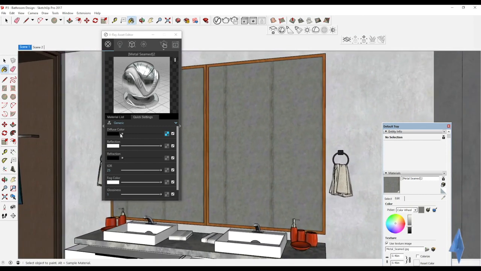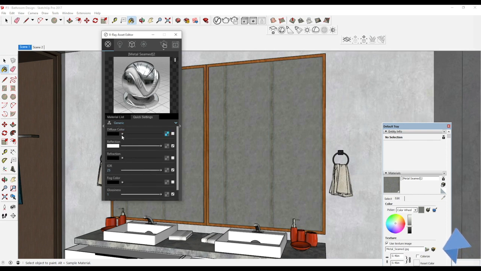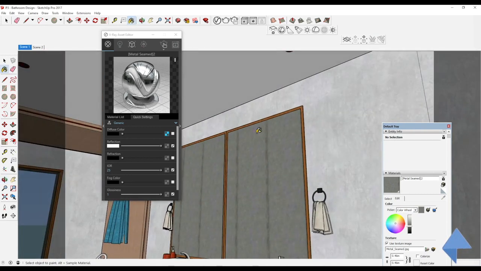Now when I come to this, we actually need these as mirrors. The first thing you can see is that diffuse is 0, reflection is 100%, refraction is 0, IOR is 100%, fog is switched off and is 0, glossiness is switched on, bump is 0, and opacity is switched off. So that's basically how you're going to create a mirror. Just for this matter, if you want, you can reduce the reflection slightly, but it's not really necessary. Let's just keep it completely like a mirror initially, and then we'll see what we can do with it.